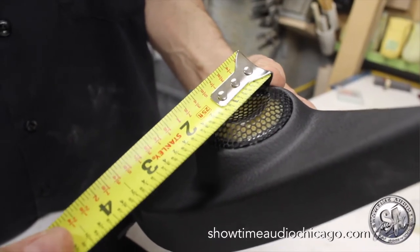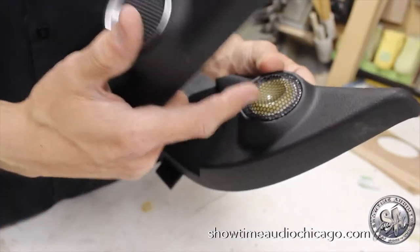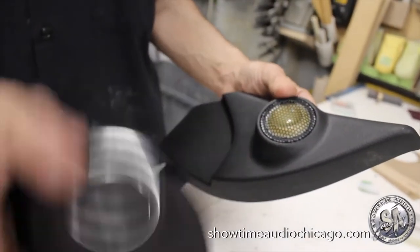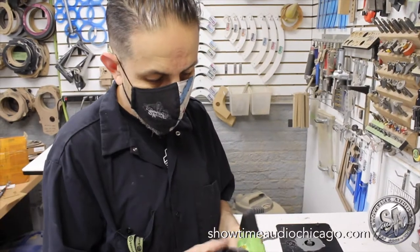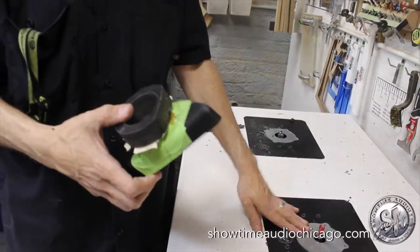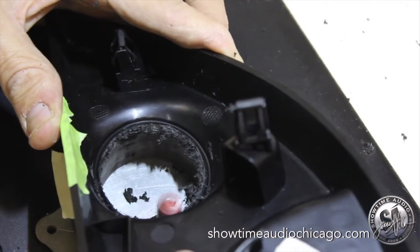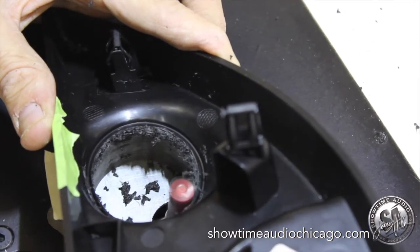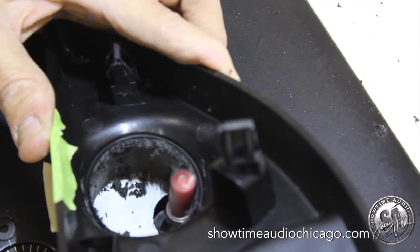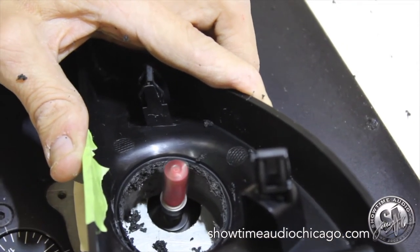What we're actually putting in is this Focal tweeter, which is about an inch and three-quarters. The problem is, even with the trim ring removed, this tweeter will not physically fit in the opening. So this is the jig we built — it goes on the router table, which gives a much more stable surface and lets us machine it evenly, perfectly, and straight, greatly reducing the chance of mistakes.